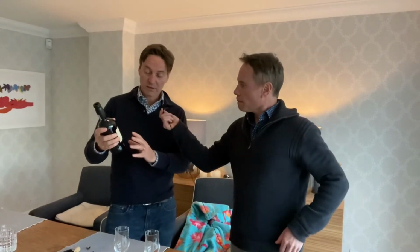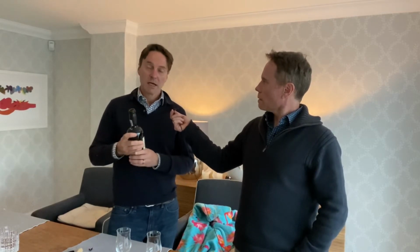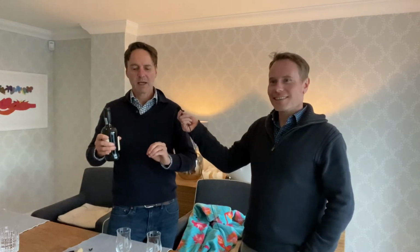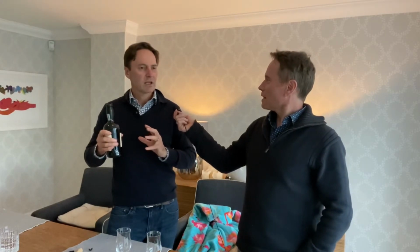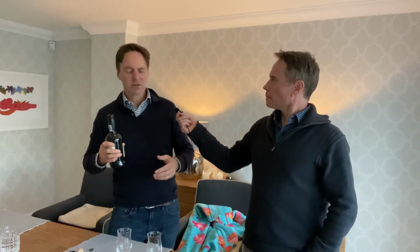What is the estate? Yeah, so Klein Constantia is an absolutely beautiful farm and estate. So if you think about South Africa and your only image is Table Mountain, and you look at Table Mountain as the backdrop, you're going west, and just on the bottom side of it there, that's where you've got Klein Constantia. Southern tip of Africa, magical location. In terms of the terroir, but also the history of Southern Africa, it is just absolutely special.